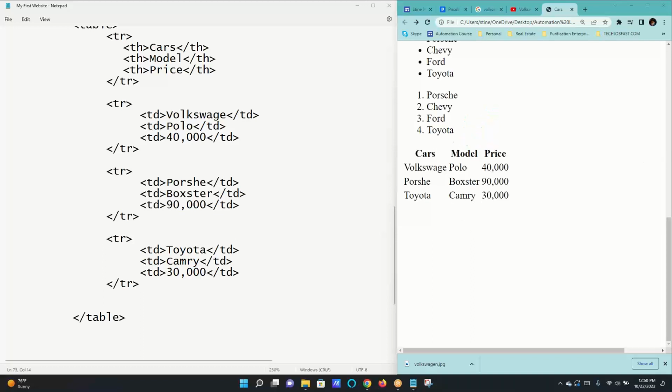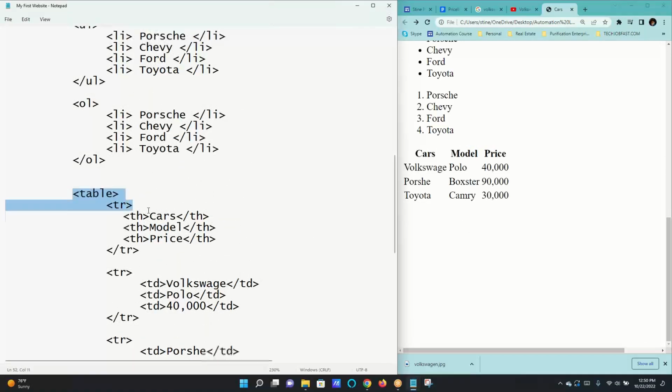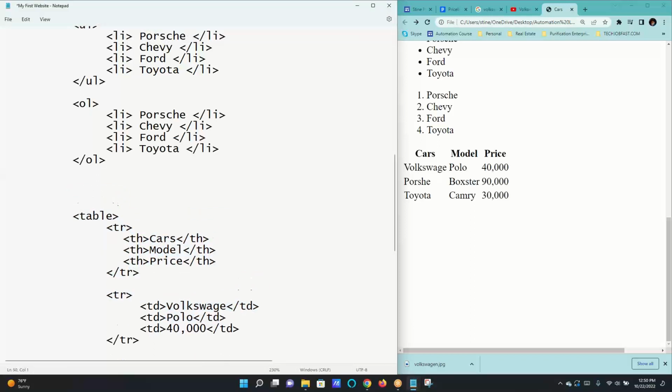Oh yeah, sure, you can do that. What you do is right on top of this table where you started, you can come in here and understand that you can still write anything you want in here without any tag. You could just say, here are the cars. If you type that in there and save, it's going to show up.